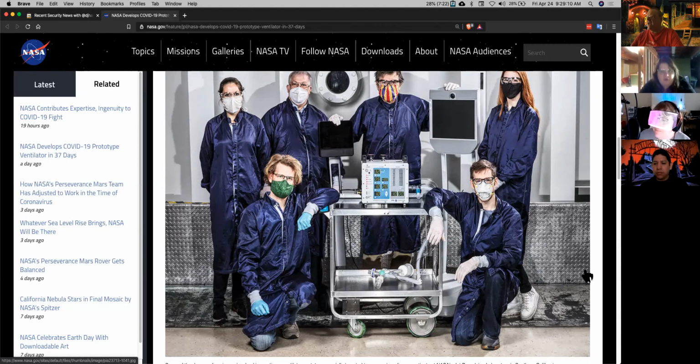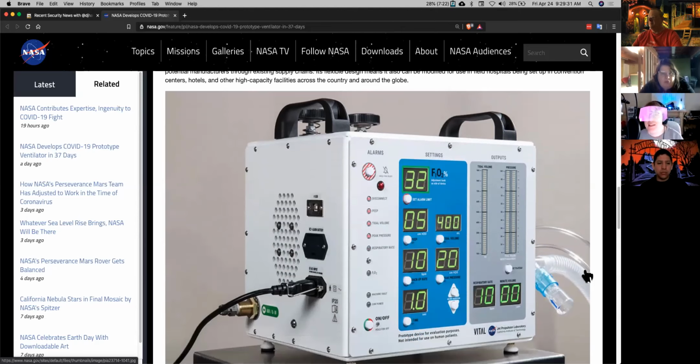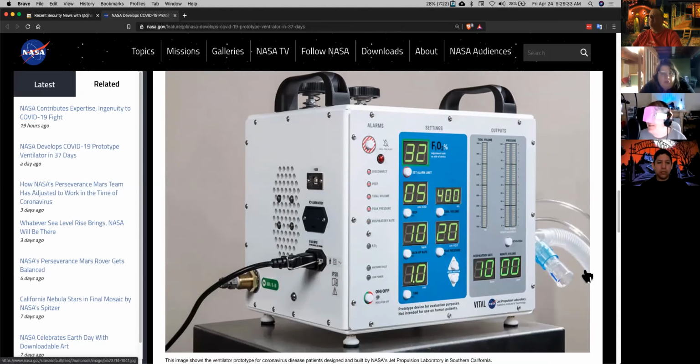Is anybody making it yet in quantity? Not yet. No, this is just the prototype, but it's ready to get out there and be manufactured by manufacturers. It's one of those technologies that NASA creates, and then the private sector jumps on, and usually it's kind of by accident. Like the memory foam mattresses. NASA made that for space travel, and then someone said, "Oh, let's make beds with this." But this was purposely built so that we could have ventilators.